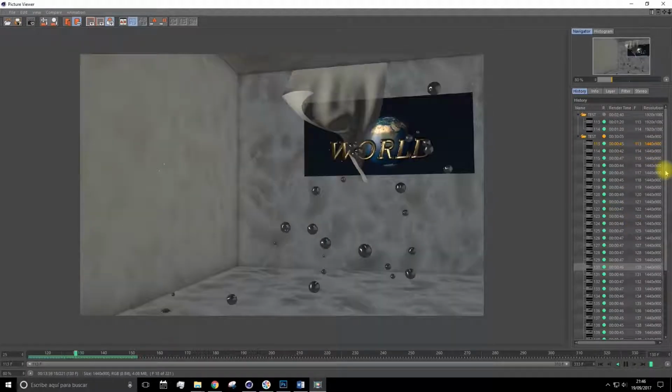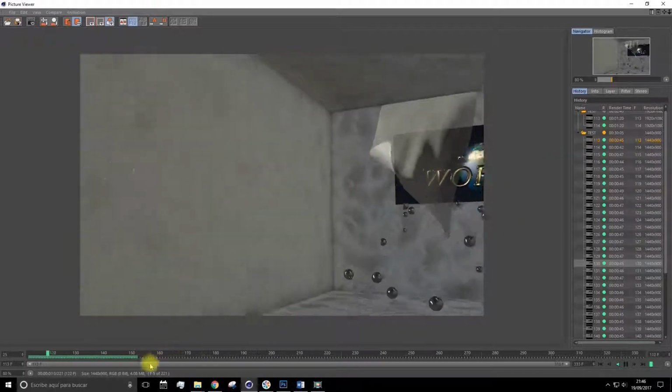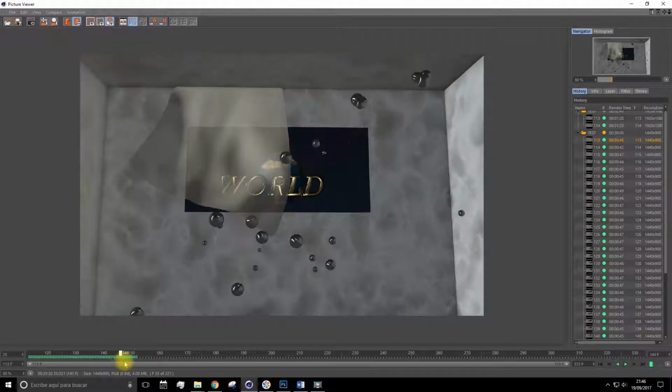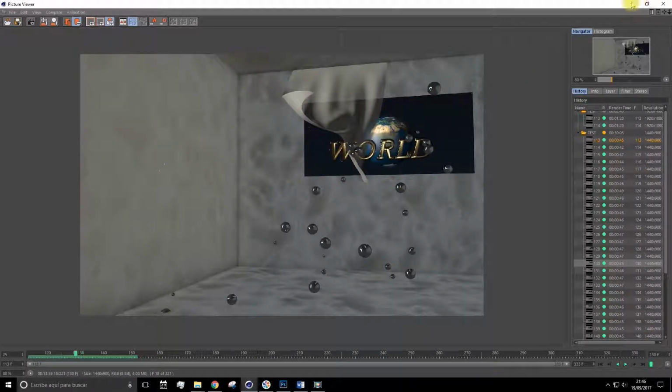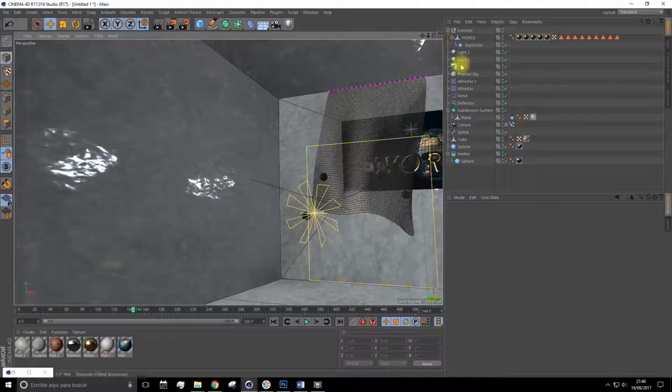Okay, as you can see, I haven't got the whole sequence as it would take a long time, but you get the idea of what the animation would look like. You could make a shorter animation, so it's not so heavy. But it was good for this exercise so I could explain all the features that we worked with.